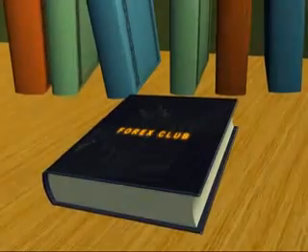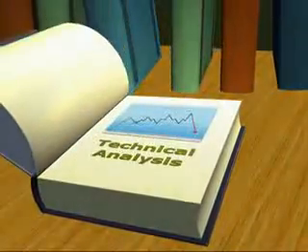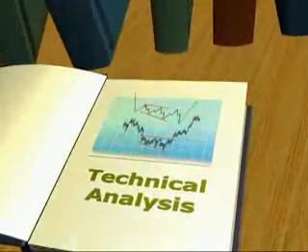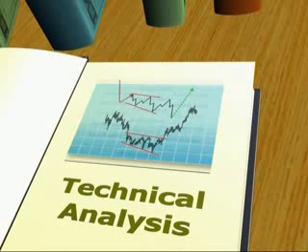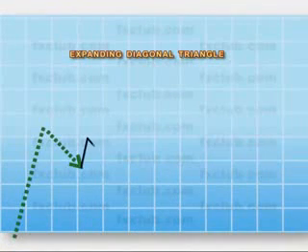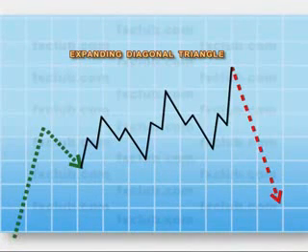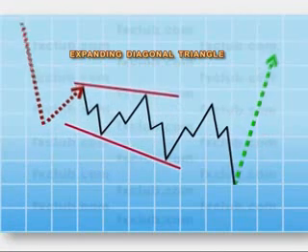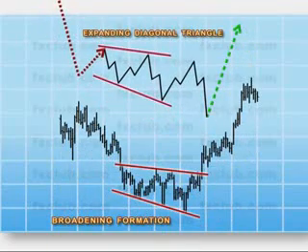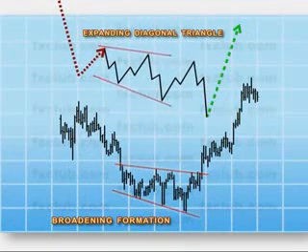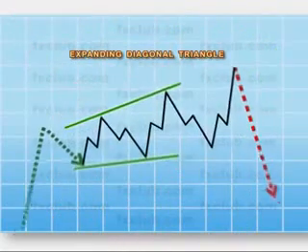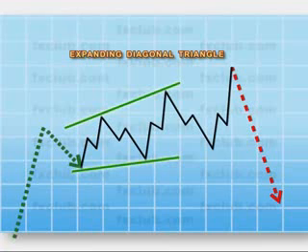Everyone here at Forex Club would encourage you to read up on trading as much as you possibly can. But I'd like to warn you at this point that the majority of books on technical analysis use the terms broadening formation and expanding triangle as interchangeable. This can be confusing because there is a pattern known as the expanding diagonal triangle in wave analysis, and although the patterns look the same with two diverging trend lines, the dynamics behind the patterns are really quite different. We'll be taking a closer look at Elliott's expanding diagonal triangle in our film on wave analysis.